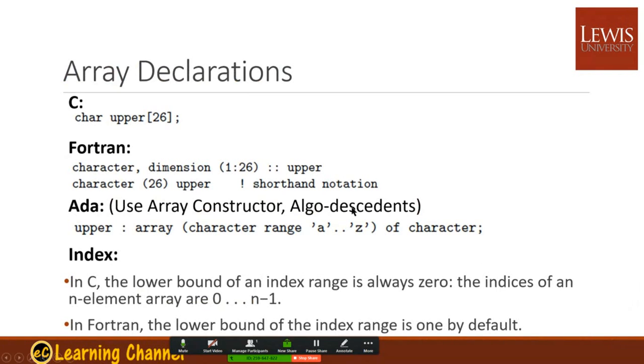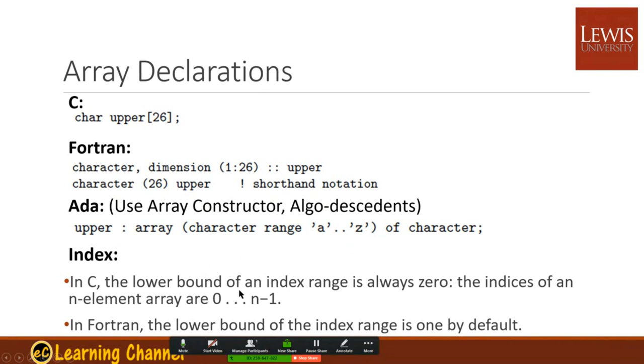Array declaration in the C language: we have the type, then the array name and the number of elements right here. For Fortran, it's like this, with a dimension of 1 to 26, and Fortran starts the index from 1. So that's the way you declare an array in Fortran, with a character array of 26 elements. In Ada, you write it like this.